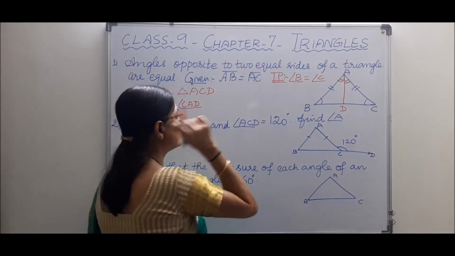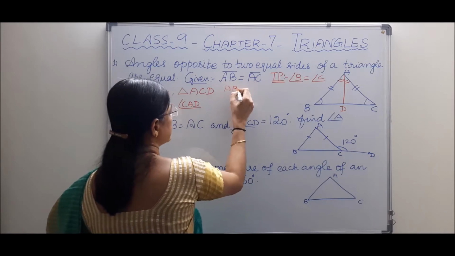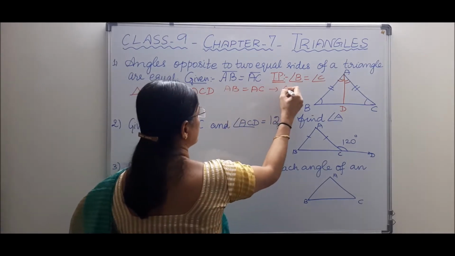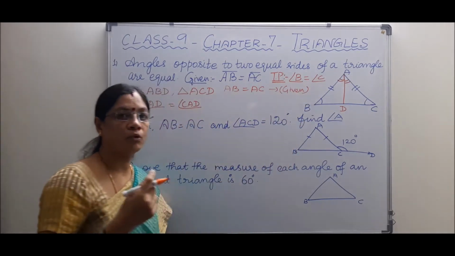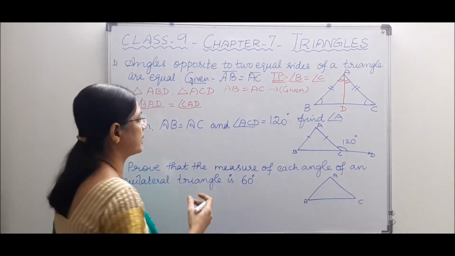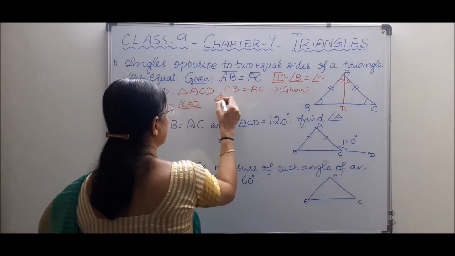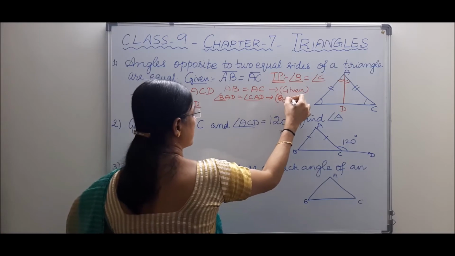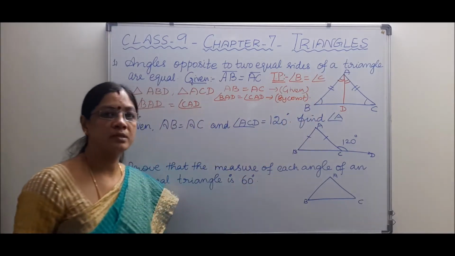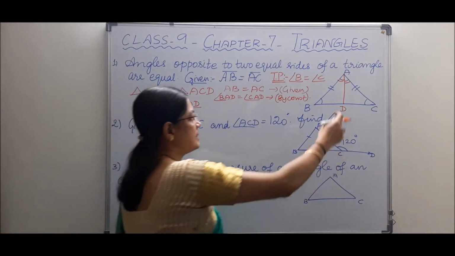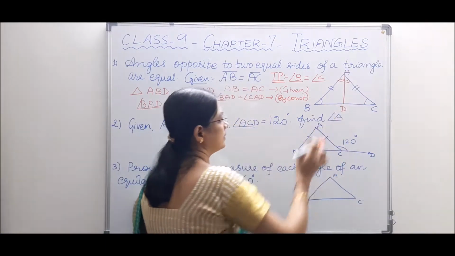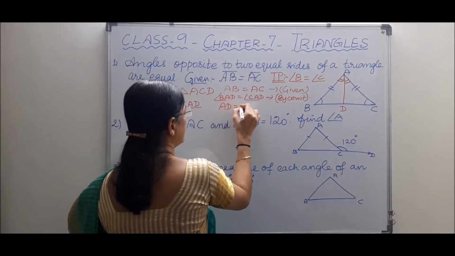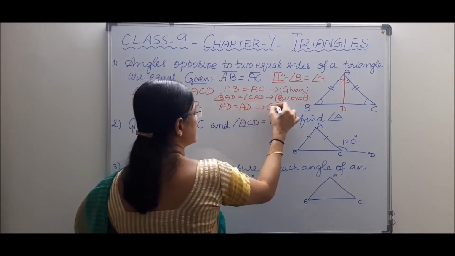Now let us do this. First thing is side AB is equal to AC. This is given actually; you need to justify whatever statements we write, so write the justification also. Next is angle BAD is equal to angle CAD. This is by construction, because we have constructed an angle bisector. And for both these triangles, the side AD is common, isn't it? So AD is equal to AD, because this is the common side.